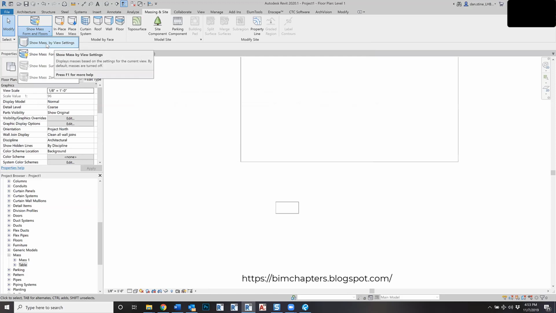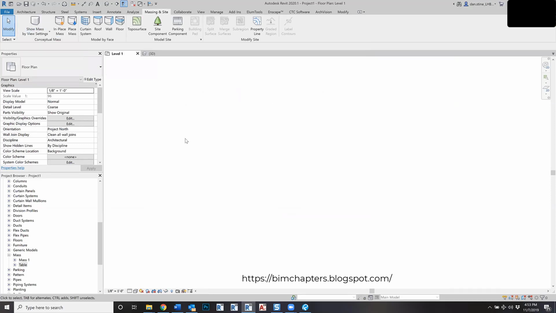The default is, and if somebody else opened this project, or even if you opened it again later, it's show mass by view settings, which we were just in the view settings and it said don't show it. So if I click that, then all of a sudden everything disappears, versus doing this to make everything show up everywhere.